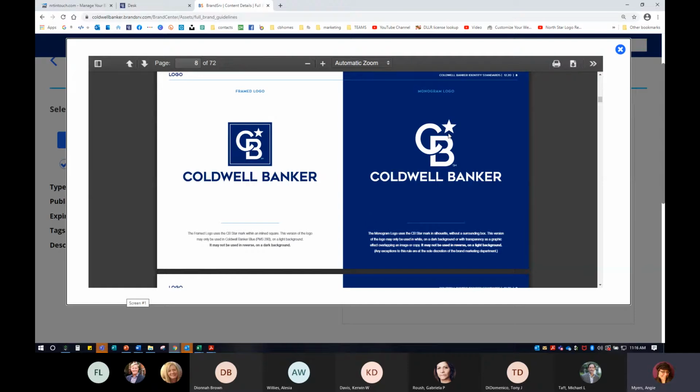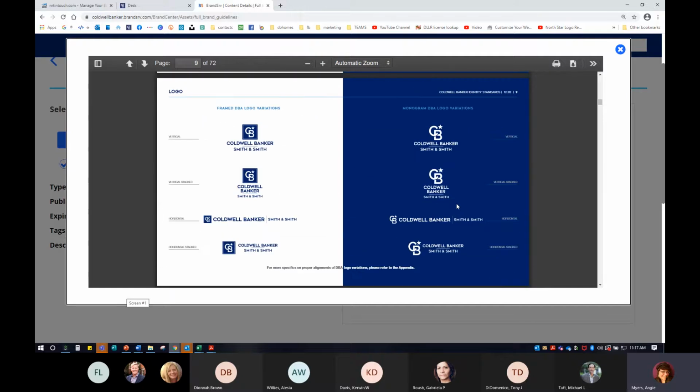And then we have what's called the monogram logo. You'll see this does not have a box. It is the white version, and it can be transparent, which is nice. You can put it on any kind of marketing as long as it is not overlapping another image. If you put it at the bottom of a listing photo and it's on some grass, sometimes that's okay, but it has to be on a dark colored background so that it's very readable. If you ever have any questions, please feel free to reach out to your field marketing specialist. We're here to help all the time.